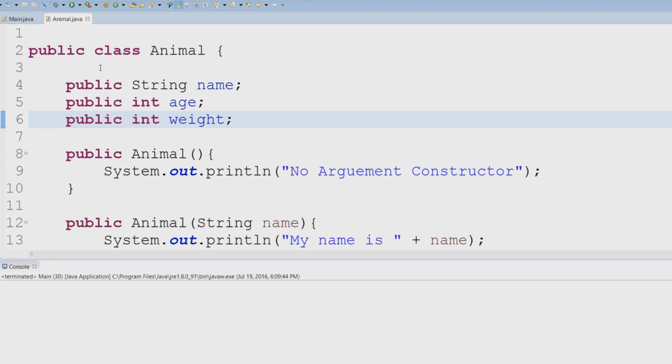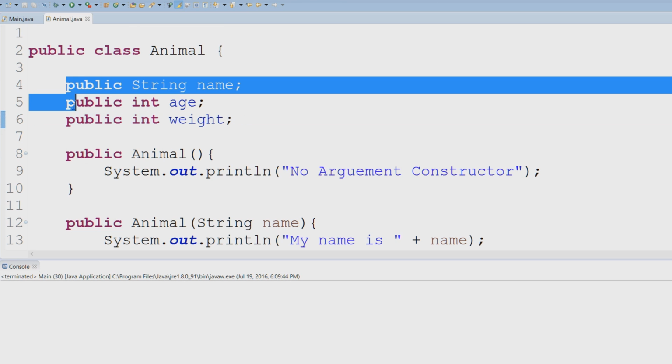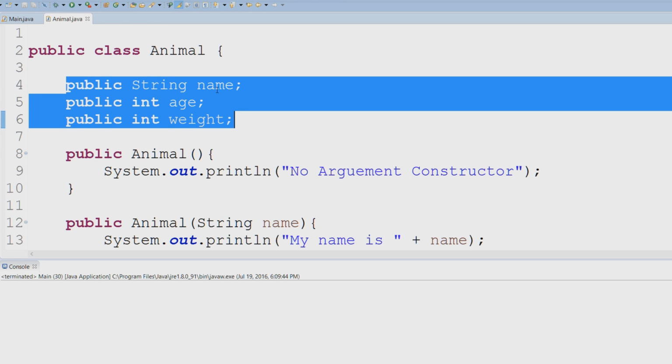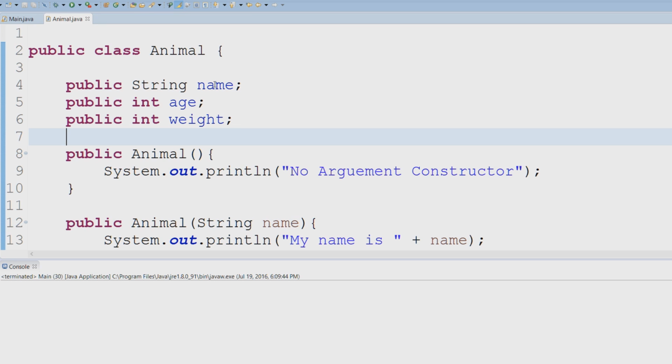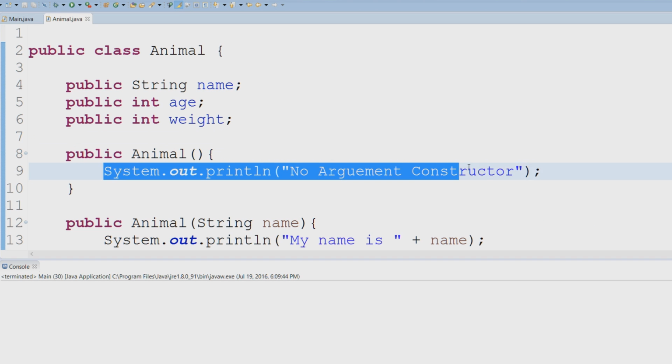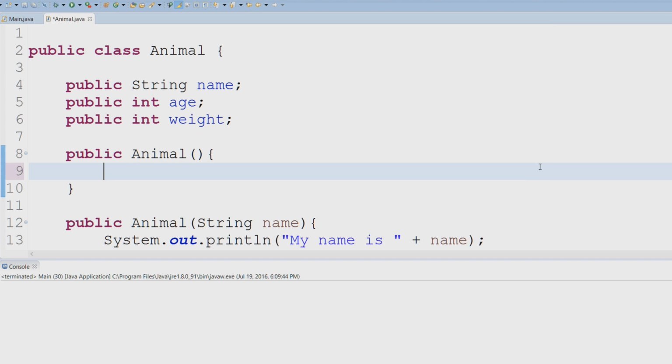Alright, big deal. Why do I have these fields? Every time I instantiate or create a new animal object, that object will have these fields or these properties. It will have a name, an age, and a weight. So let's go down to the default constructor and change it up, because this default constructor is useless.